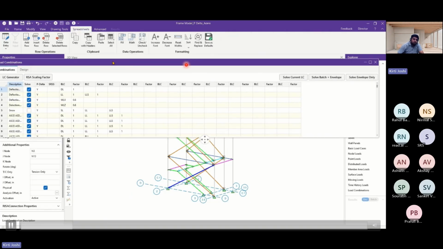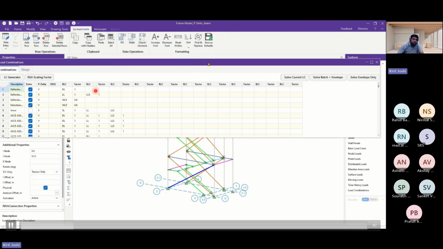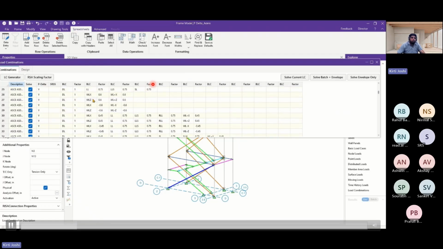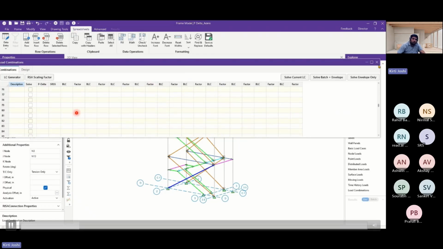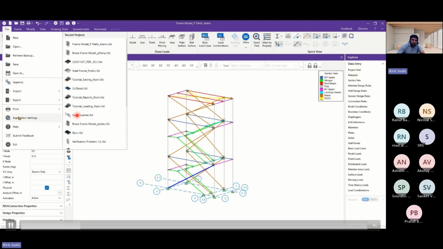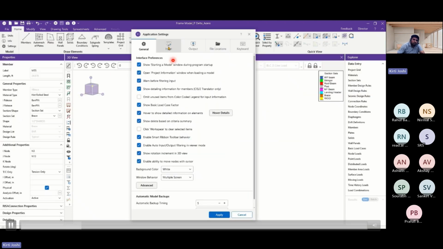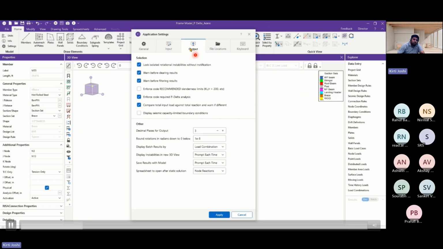Now we'll check the load combinations, and we have already generated the load combinations. There is the option of LC generator. If you click on this, the program will automatically generate the load combinations as per the code. So I have generated the different types of loads here. Under the settings, the input and output settings, there are options, for example, if you untick this option, you won't get any notification if there is any error in the model.